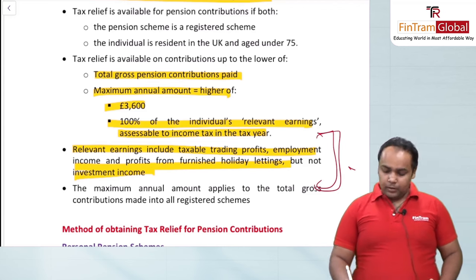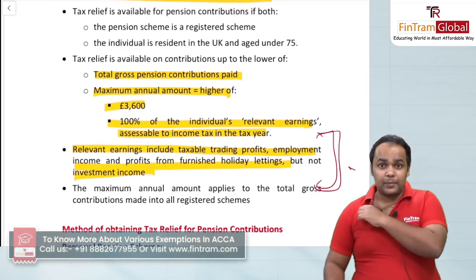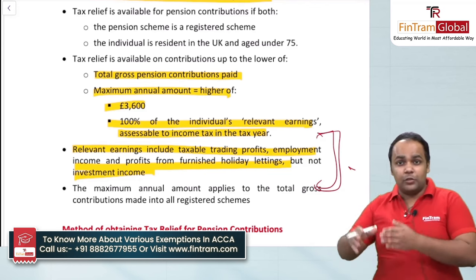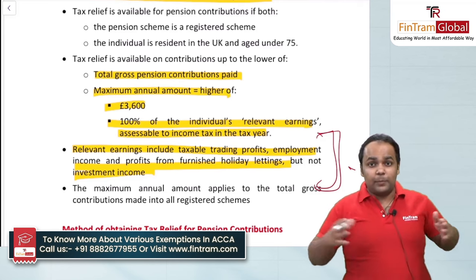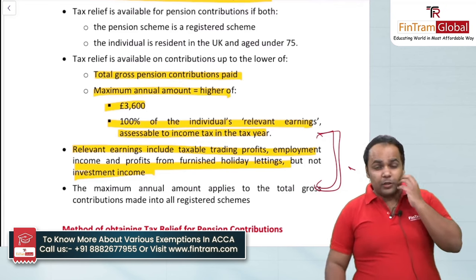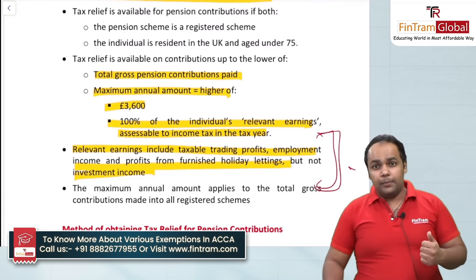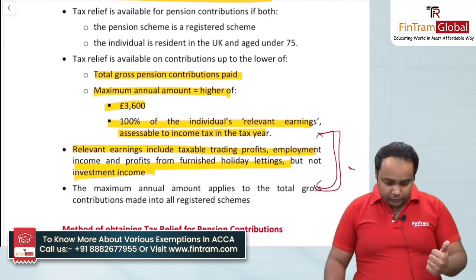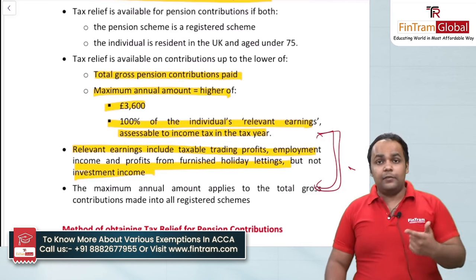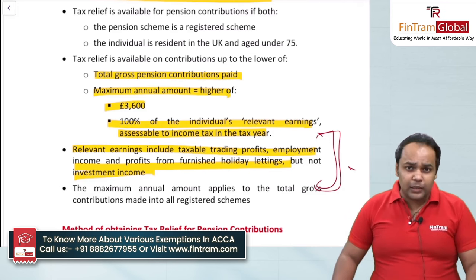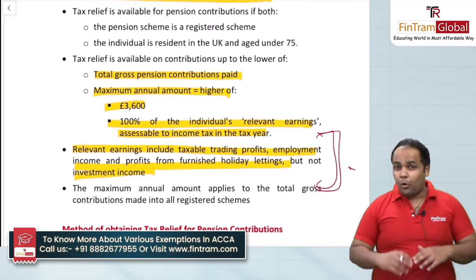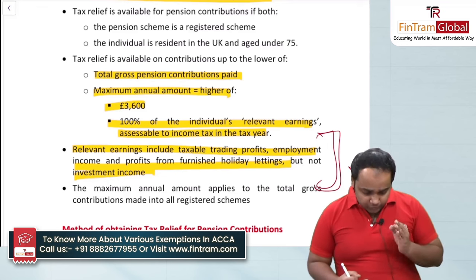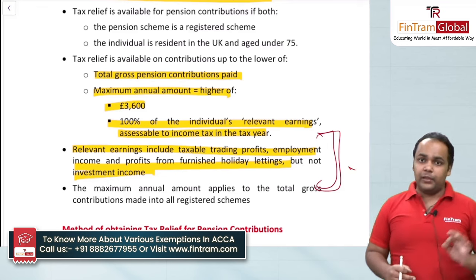Again, guys, remember, if there are multiple aspects in the same exam question, you have to calculate the relevant earnings or net earnings or adjusted net income separately for each of these elements. So it's possible that a question contains one aspect of personal allowance where the adjusted net income is more than 100,000, one aspect of pension contribution where relevant earnings will need to be calculated, one aspect of job related accommodation where net earnings will have to be calculated. All of these things will have to be computed separately, so you need to know how these are calculated. In case of pension, relevant earnings does not include investment income.